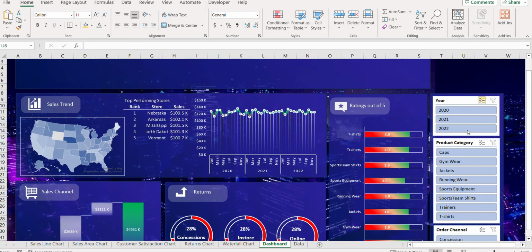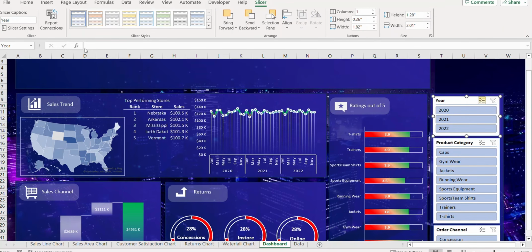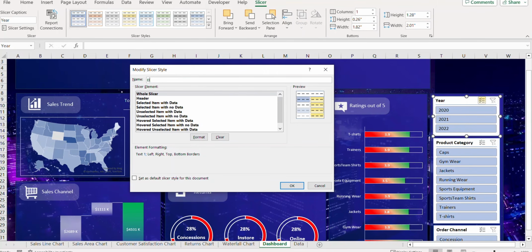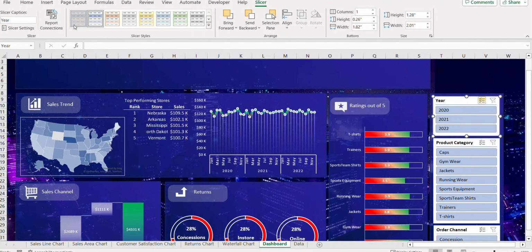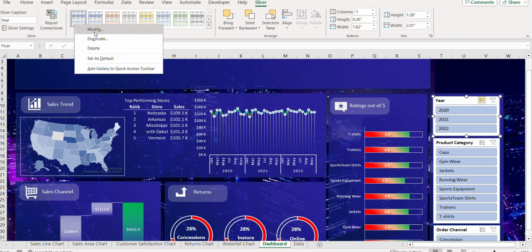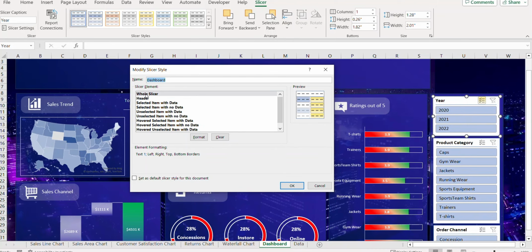Now we want to change the look of these slicers so they are more in line with the dashboard. So I will click on the slicer, right click and duplicate, name it dashboard. Now click on the first one, right click and modify. Make sure that the whole slicer option is checked.